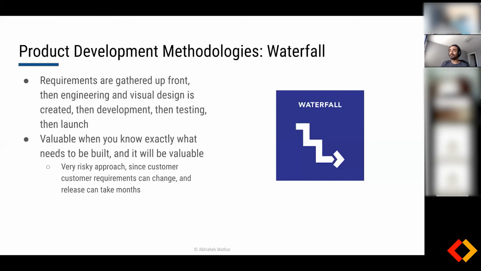So the way I generally like to approach it and say it is that if a team is working in a waterfall way and it's working for them, then may as well call yourselves waterfall and acknowledge it, rather than trying to put on the disguise of agile, because that is not necessarily owning up to what you're actually doing. I think in general, for the broad majority of companies and product teams, this is probably not the way to go because customer requirements are changing constantly, but it can work for some.